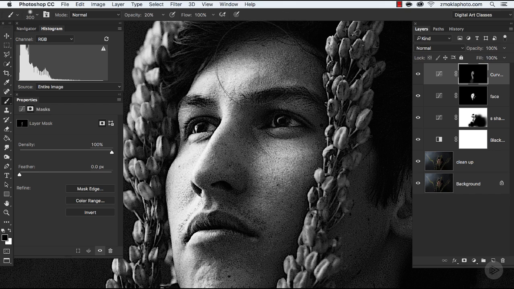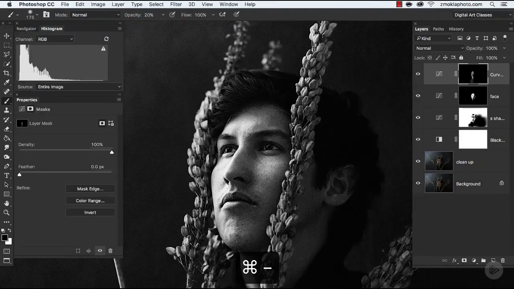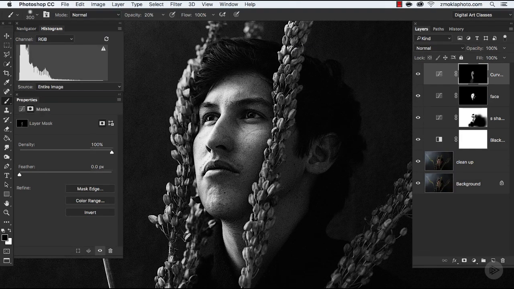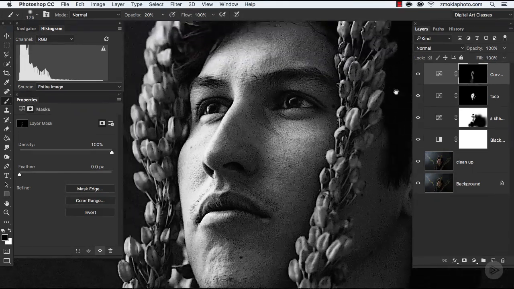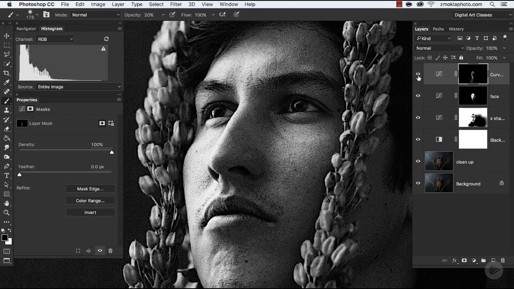Just hit 2 on my keyboard, and I just want to bring these shadows back. Okay, so the eyes are looking much better, but I don't want to brighten these shadows. I want to keep the face nice and three-dimensional. So let's toggle on and off.